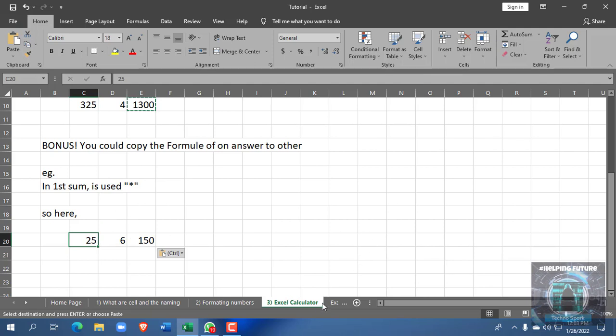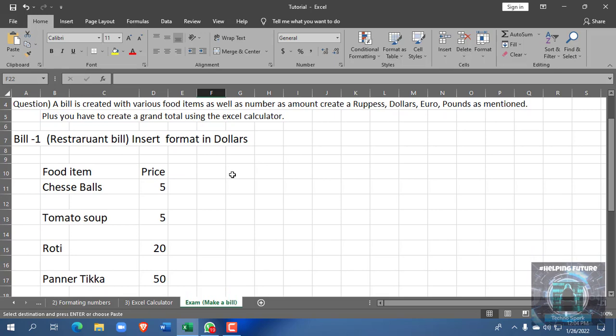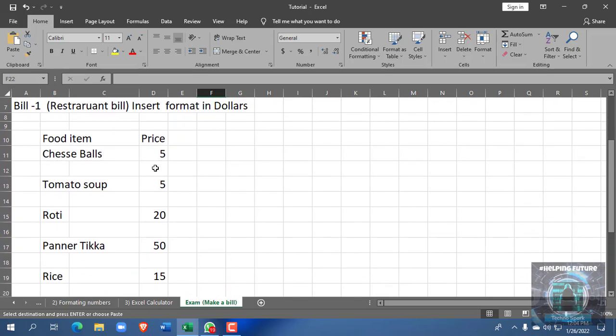The next is I'm going to take a little exam for you. As we have learned something, an exam will be there. Now this is a restaurant bill. This is in dollars. That's why this might seem a bit cheap. If you see this in rupees, this is probably cheap.